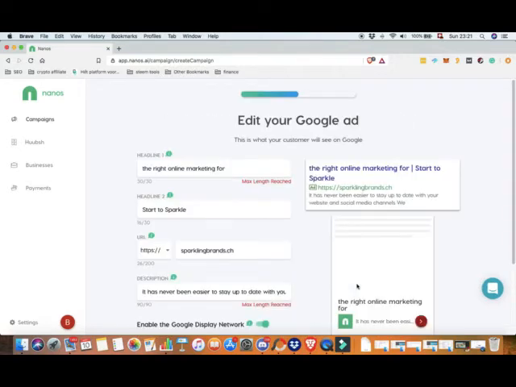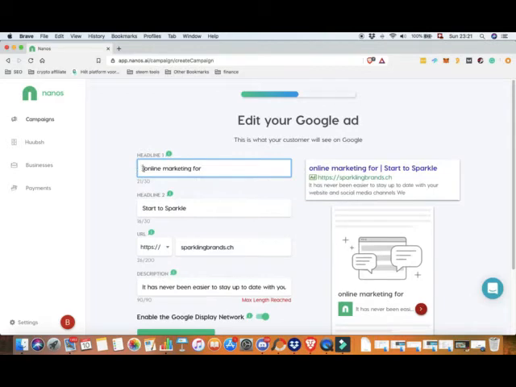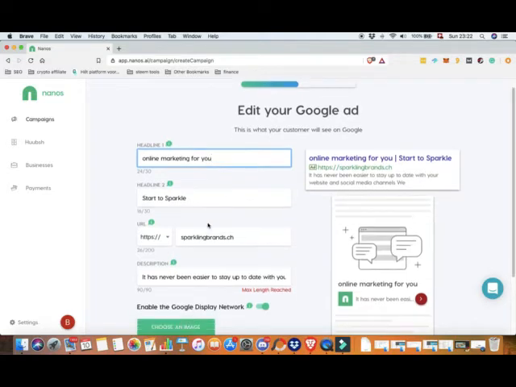So we move on to the next step, which is basically editing our first ad. We're starting with the Google one, but basically you have one ad per platform. So take in the first headline and you can see it appear or adapt on the right hand side of the screen, what you will get or how the people on Google will see your ad appear.